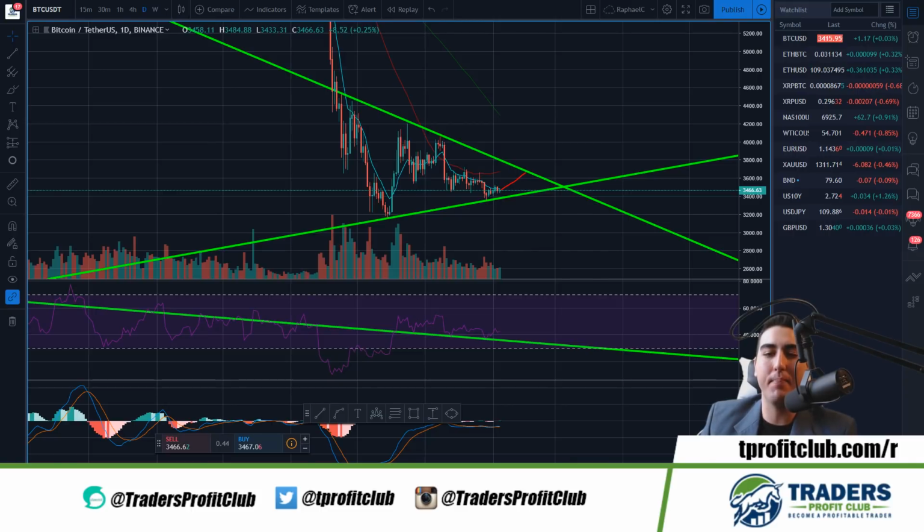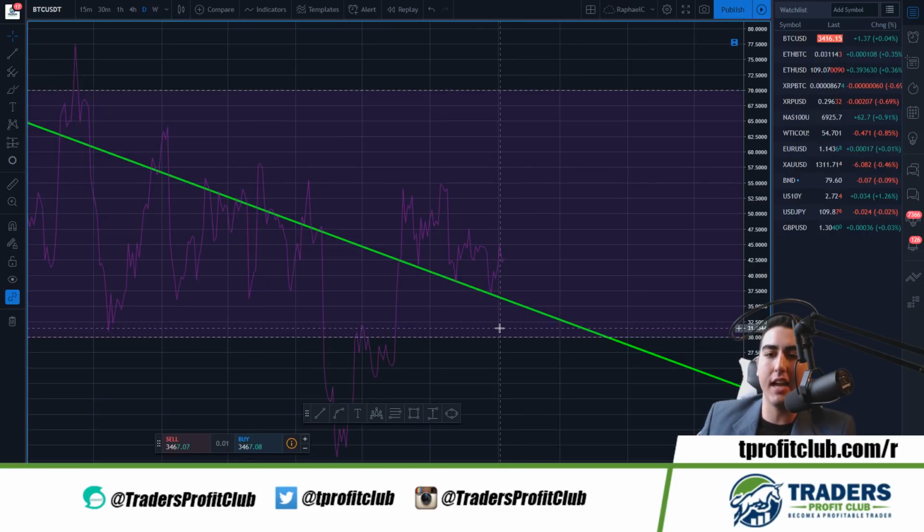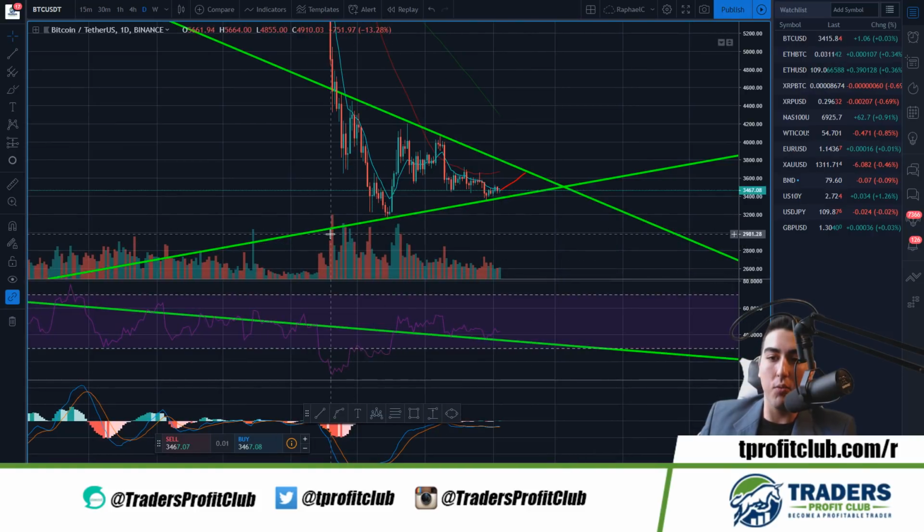We're going to dive into Bitcoin's technical analysis and talk about this pennant that's forming here, and whether or not we're going to see a breakout to the upside or a breakdown to the downside, given that we're now under this exponential moving average. We're still below this 50-day moving average, that's the red line here. And we're also seeing a positive divergence. If we look at this RSI, we see a descending support level and an ascending support level with the price action, which is an opposite divergence, which also allows us to consolidate and potentially break out.